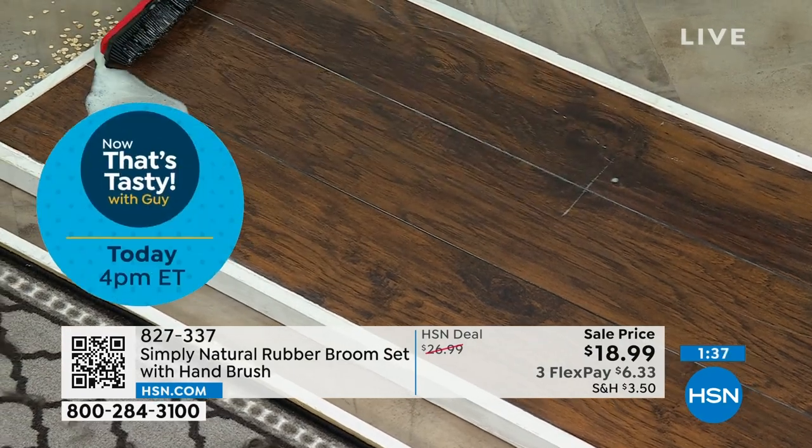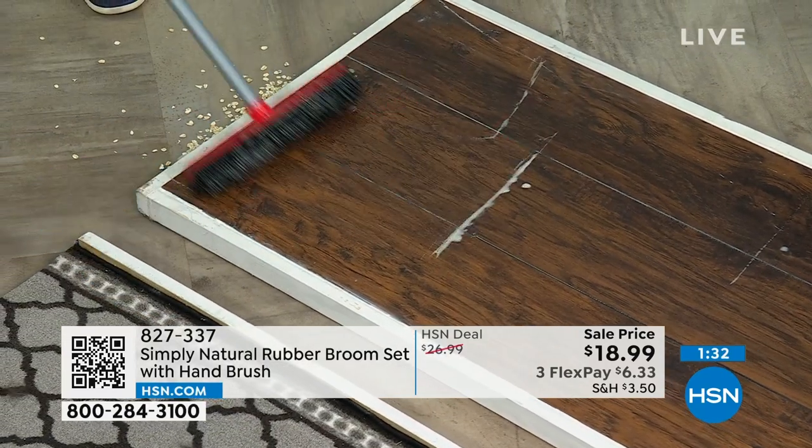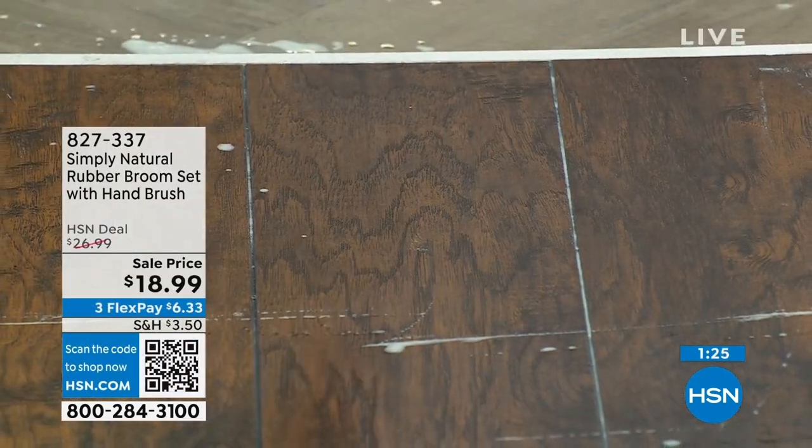Indoor, outdoor, wet or dry. Winter, spring, summer, fall — you get it all with this broom. This is spring cleaning time, and like we said, we've got folks coming over for the holidays. Fourth of July is going to be here before you know it — when you have all those kids.